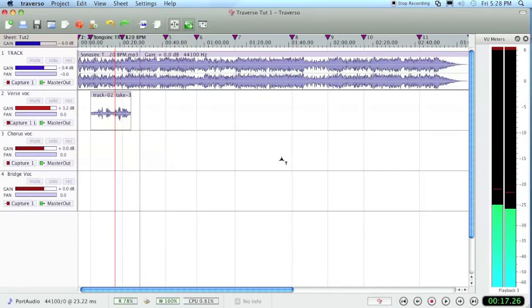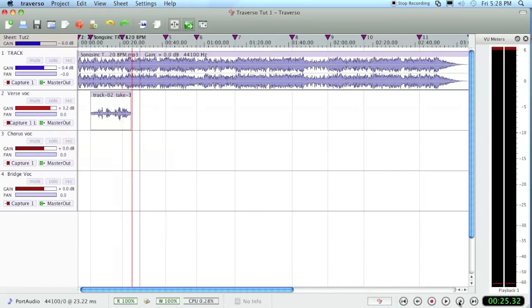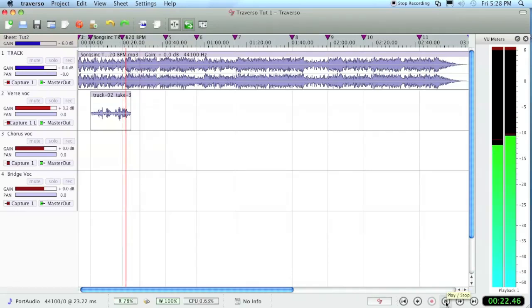Good. So that's it for the first verse. It gives me an idea, something I can use to write lyric to. Now let's go to the first chorus, which is going to be this marker here. So I'm going to snap to it. Oops. It's actually back there. Double check. Yeah, so that's coming up next.